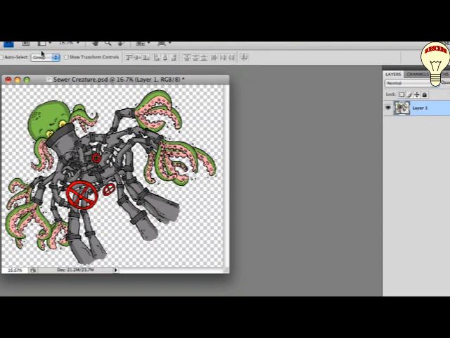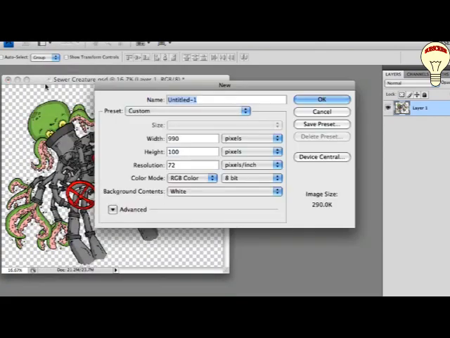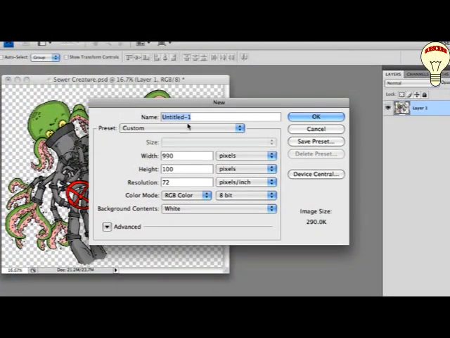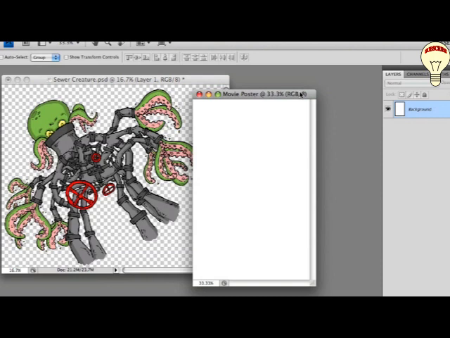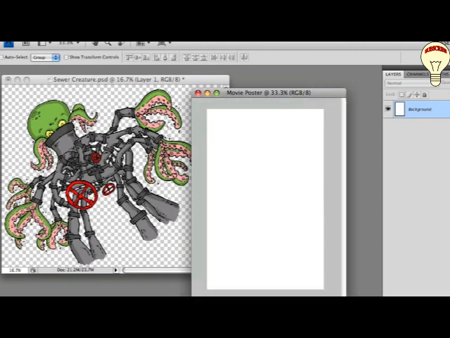All right, now I'm going to create a new document to serve as the poster for our B movie. So I'm going to go up to the File menu and I'll choose New. Remember this dialog box from earlier, I'm sure. I'm going to give this guy a good name here. Movie poster, sounds good to me. The width and height, the dimensions of this image. Let's make him 11 inches in width by 17 inches in height, so he's 11 by 17. Resolution is 72 pixels per inch, that's perfectly fine. Color mode, RGB, looks good. Click on OK. There's our image there. By the way, just as a note of interest, notice my layers panel now. When I create a brand new blank document, I get a flattened background layer.